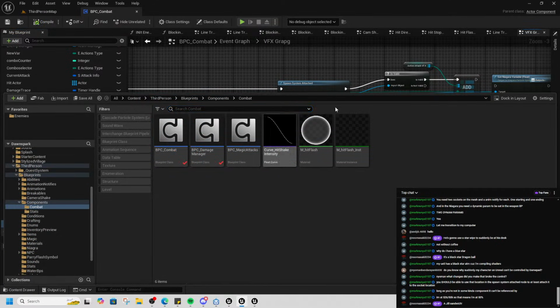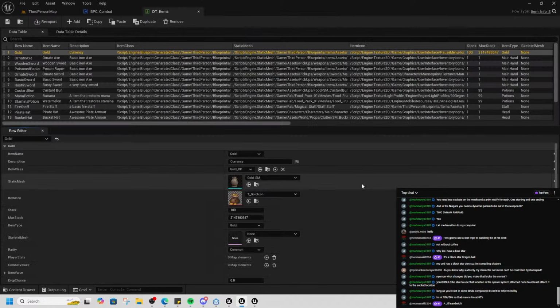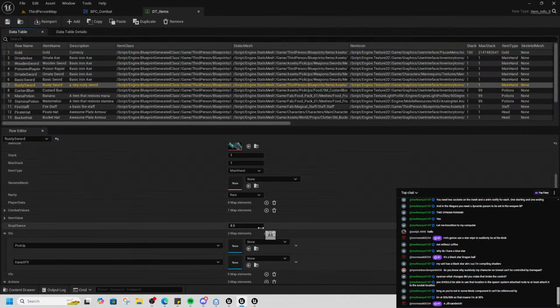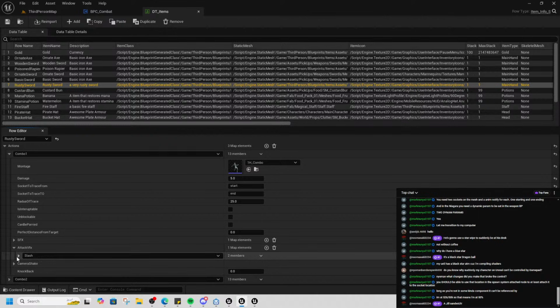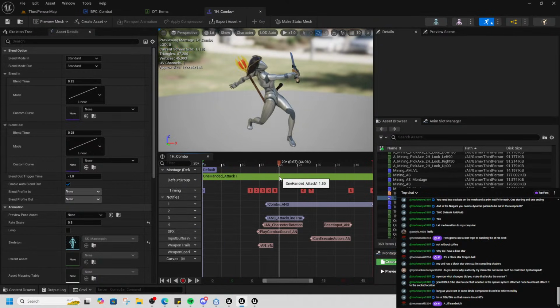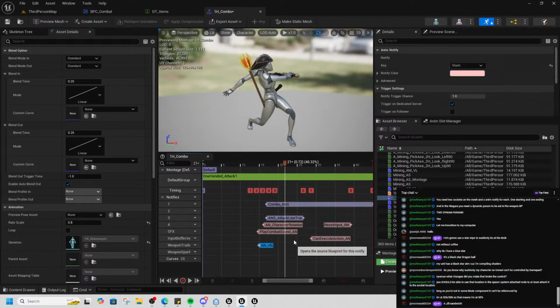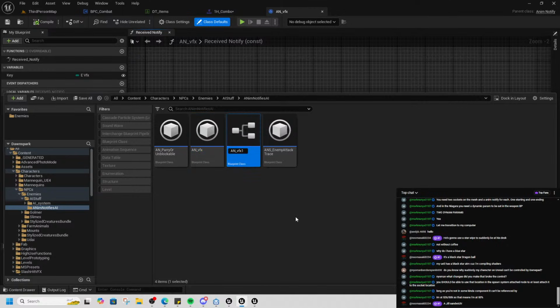And then what we can do is inside of our one hit combo, when it reaches here, we'll create a new notify. So we want start VFX and end VFX, or stop VFX.